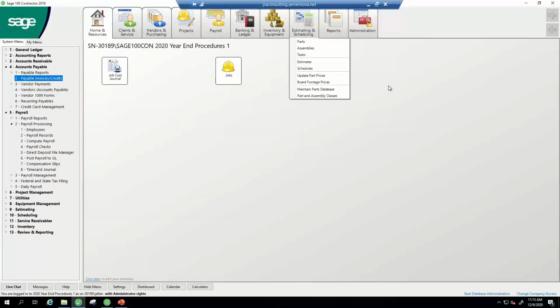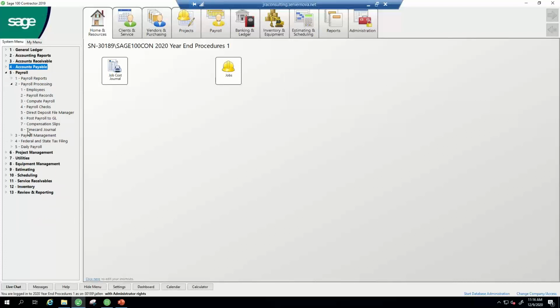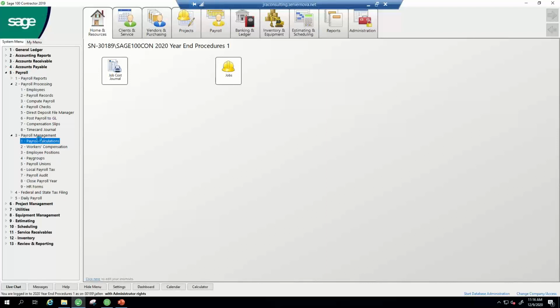Now, after you've archived your payroll and, of course, run your last payroll of December, you will need to install the year-end tax update that you will be receiving approximately the 22nd of December. Do not install this update until you've completed your last payroll of 2020. After your archive, you can install your new payroll tax updates, and you will want to go in and update all of your pay calculations under your 5-3 payroll calculations.